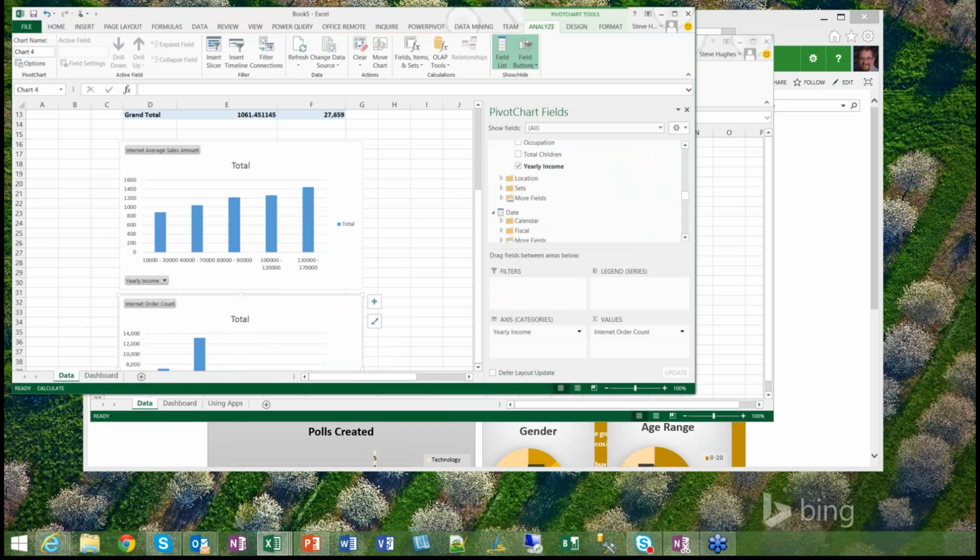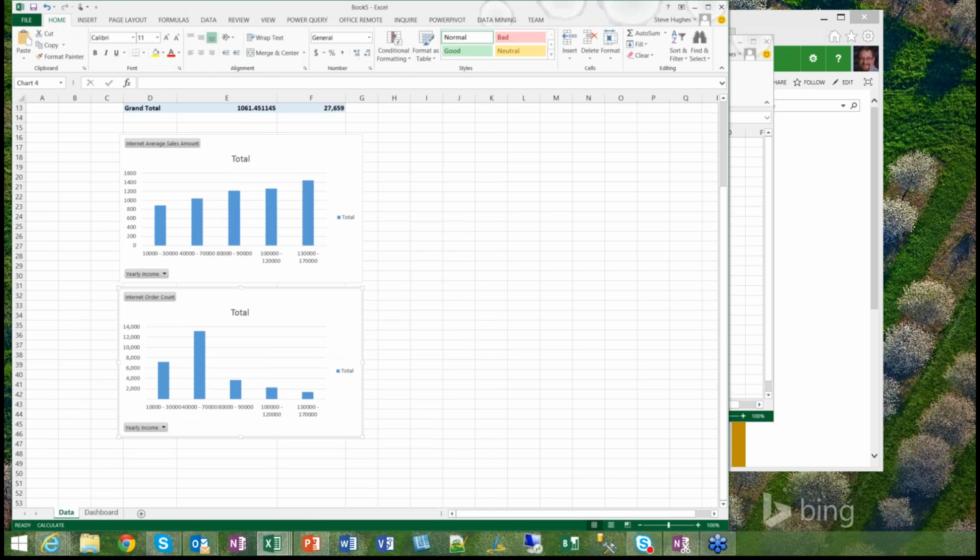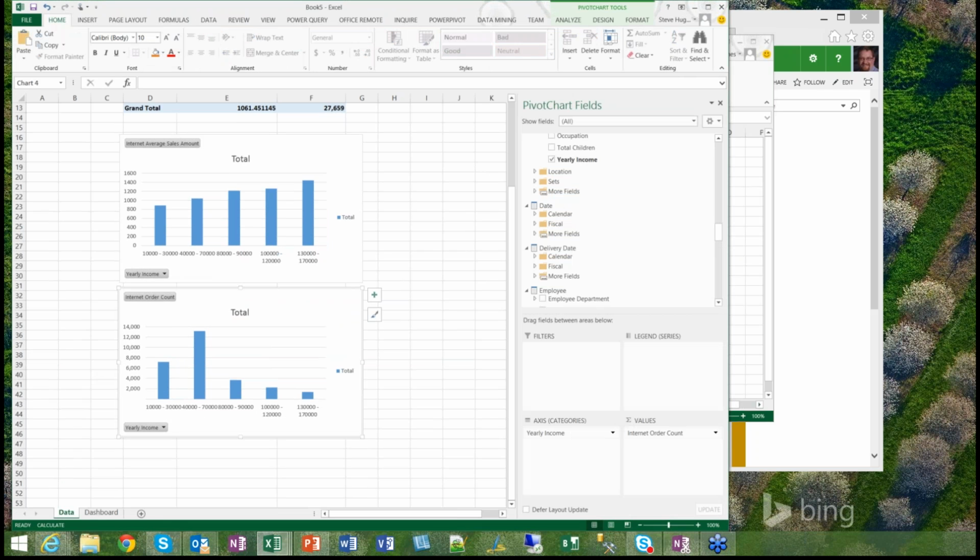Let me go ahead and expand this a little bit. I have two charts. They actually have very different granularity and different purposes, right? We have an average dollar amount, and we have a total count. These are different things. Now, typically, one of the things I want you to keep in mind, one of the things that commonly use this for is for percentage overlays.